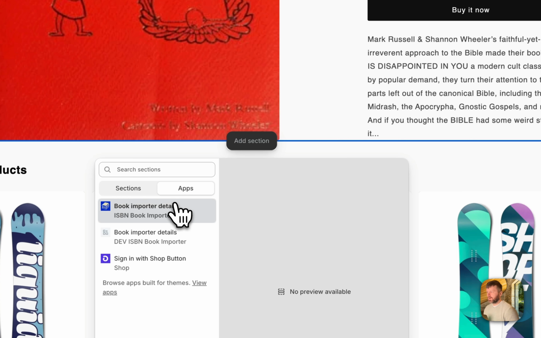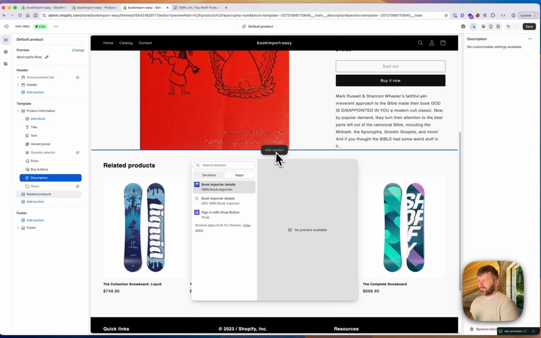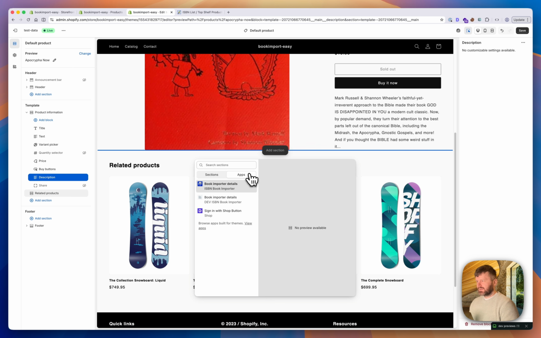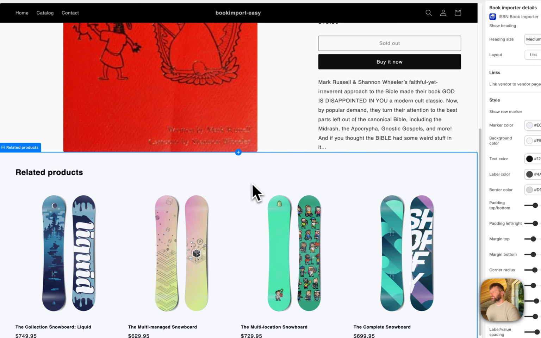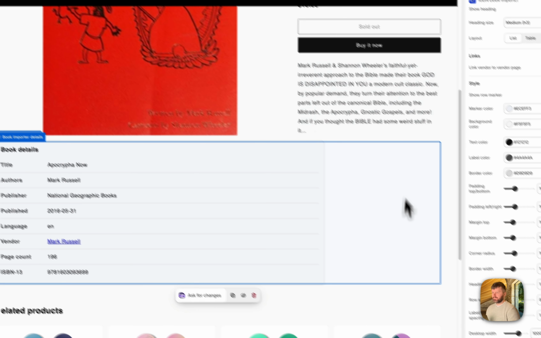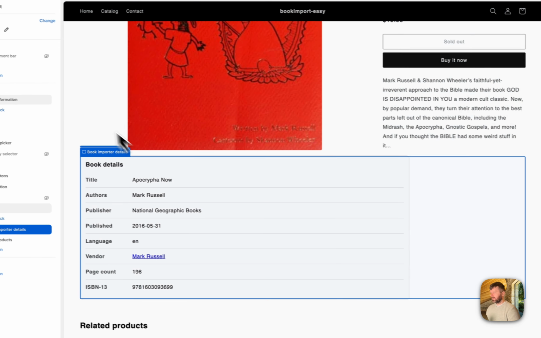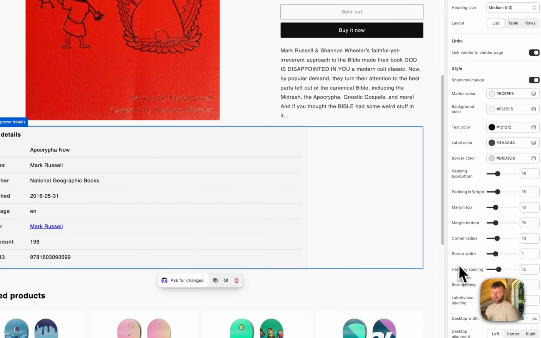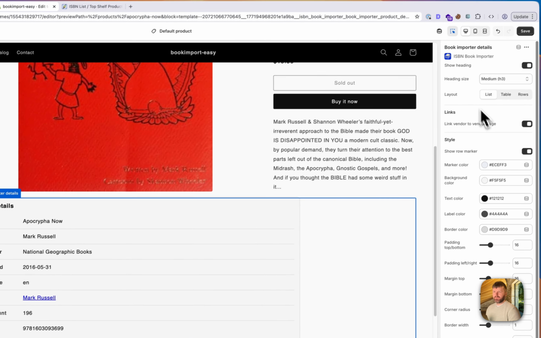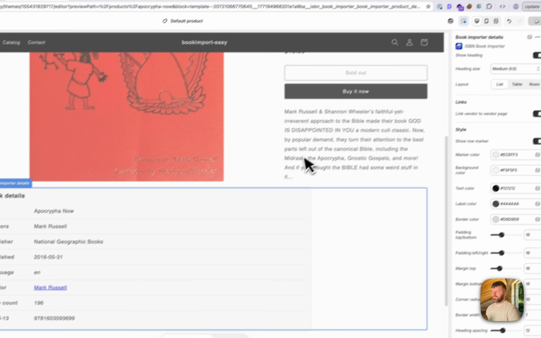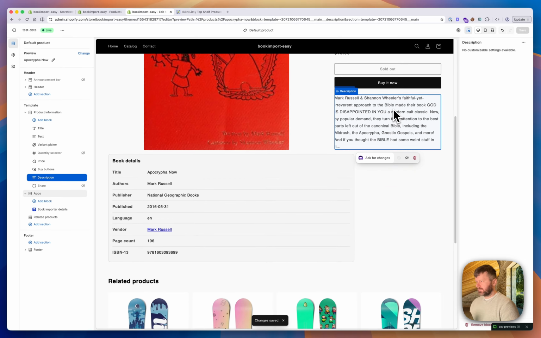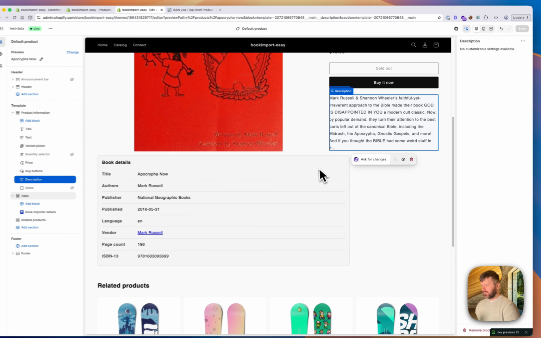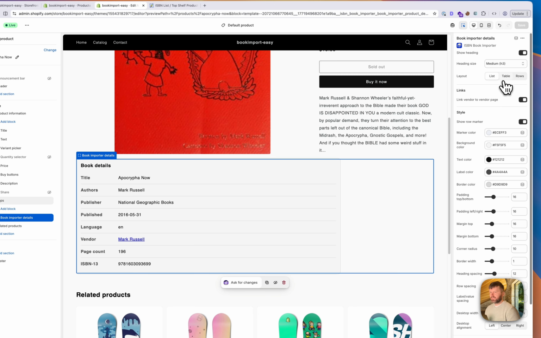app block. So I clicked on Add Section and I picked Apps, and I will click on Book Importer Details, and this will then give me something like this with the settings on the right side over here. Let me just quickly save this, and if I hover away you'll see how it looks, and you can change this to fit the style of your store.